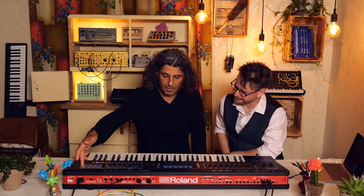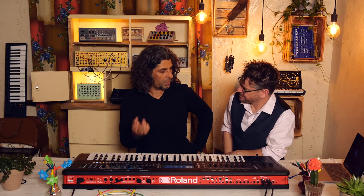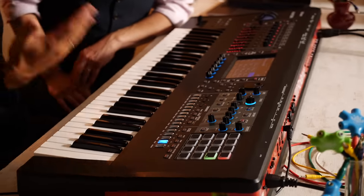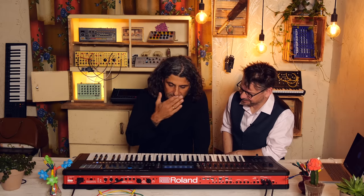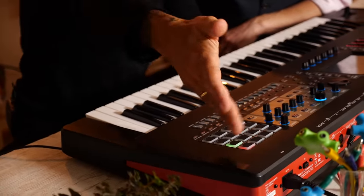So synthesizer-wise, what kind of synthesis have we got in here? So we have partials. We have four partials. Every partial is one oscillator. And in one oscillator, I have two LFOs. I have an equalizer. I have FX and everything. This is one partial, and I have four of them for one sound.